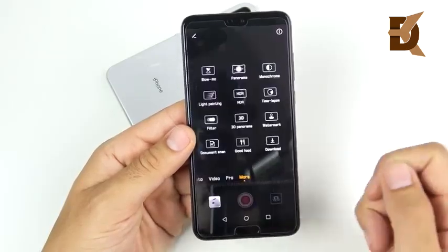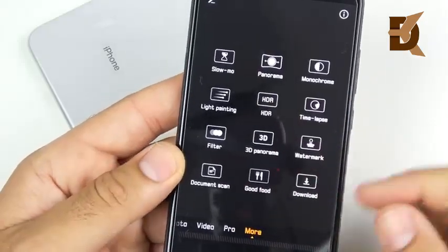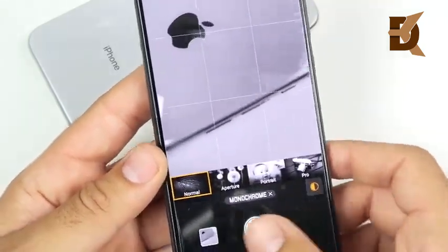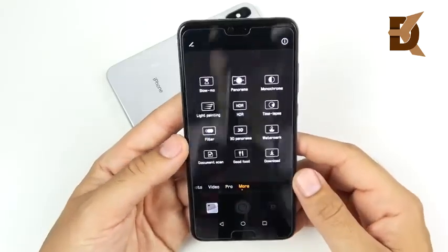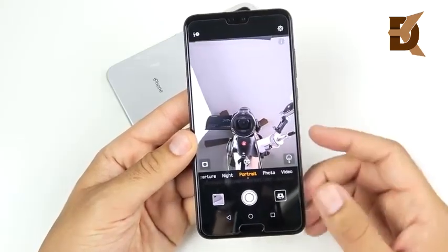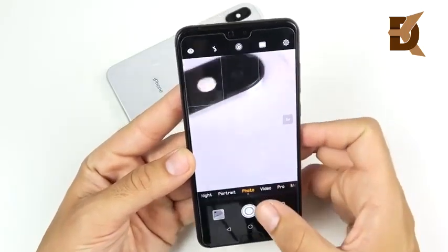You do have portrait mode and video mode, and tons of additional modes — though not all of them work fantastic. For example, video doesn't work great due to no OIS in 4K, but 1080p video looks stellar. You have panoramic modes, monochrome mode — that third sensor — and I don't think the monochrome sensor is necessary. I feel like they should have put a wide-angle lens on the P20 Pro instead. But it does the trick if you're into black-and-white photos. There's also 3D panoramic, document scan, food mode, and more — making this camera really versatile day-to-day.